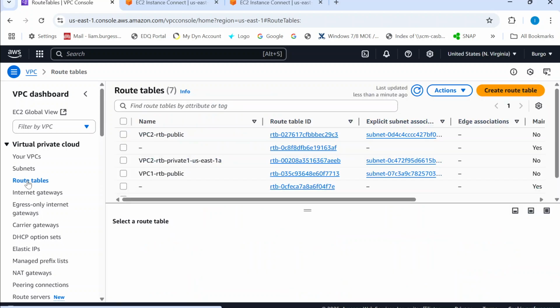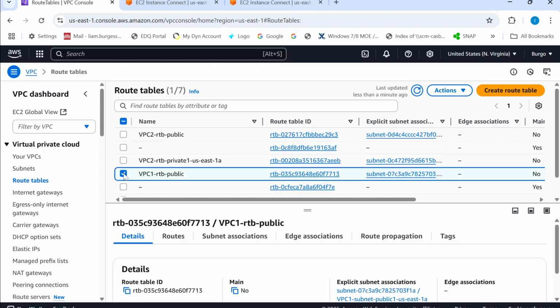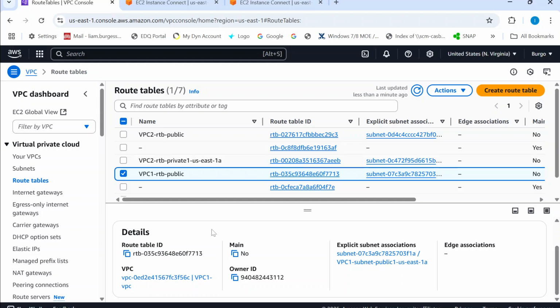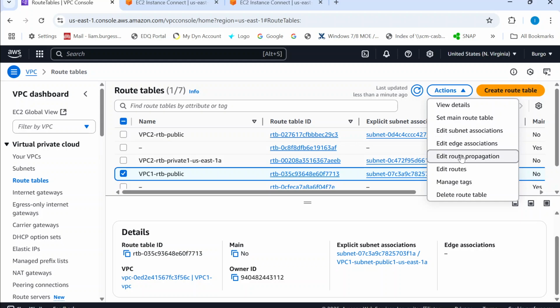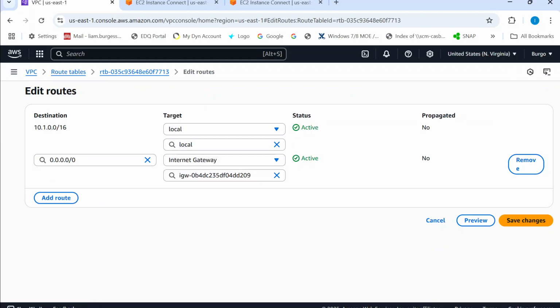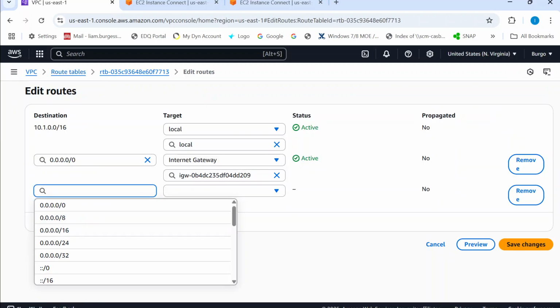From route tables, we'll get the public VPC first, and we'll try to edit the route here. Yep, that should be it, and we'll add a route.